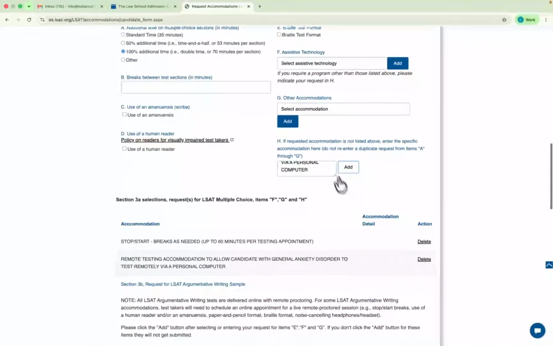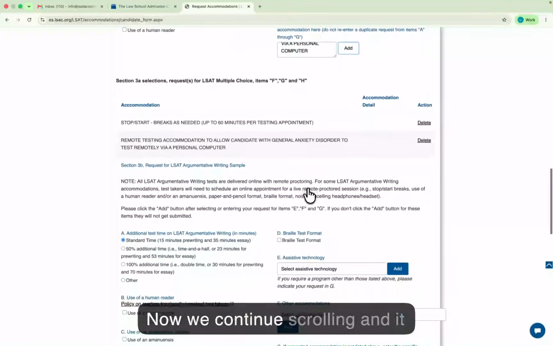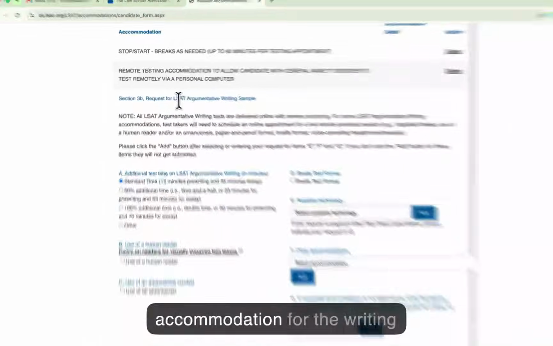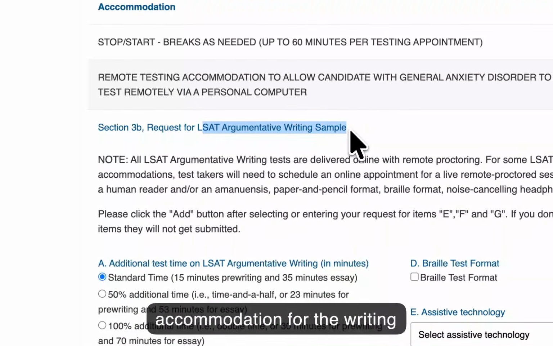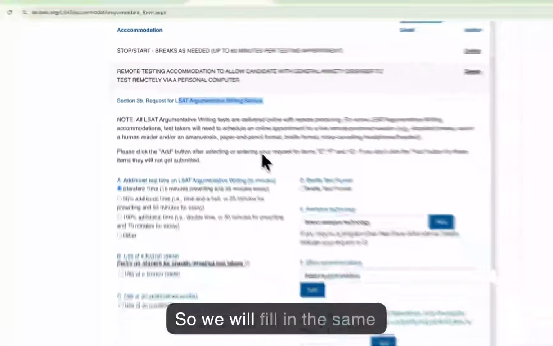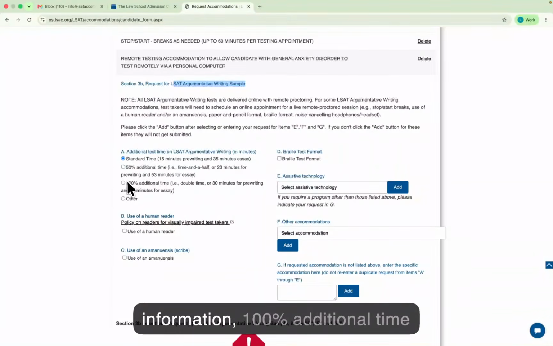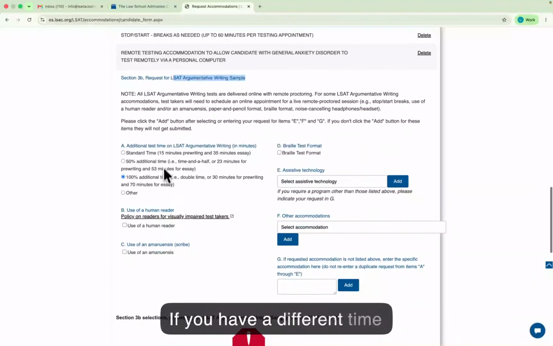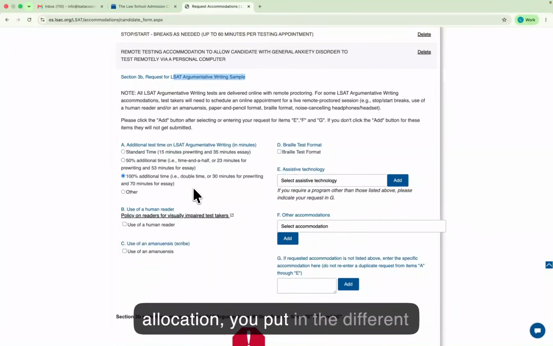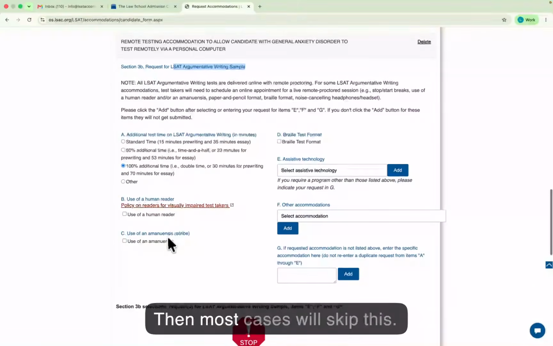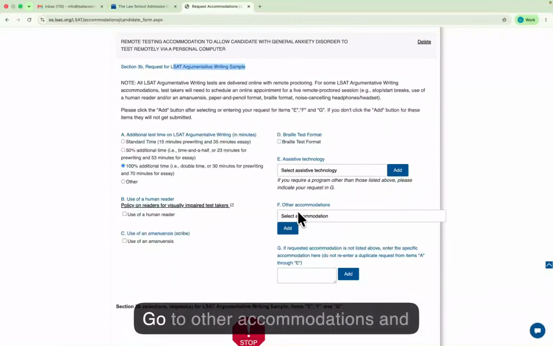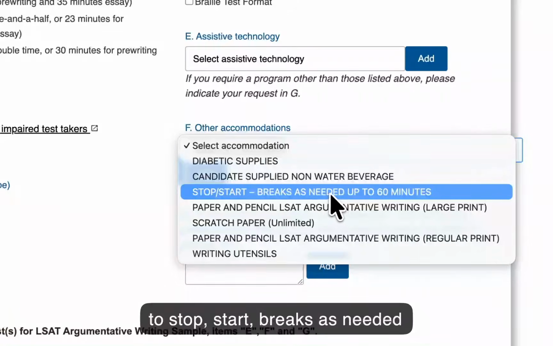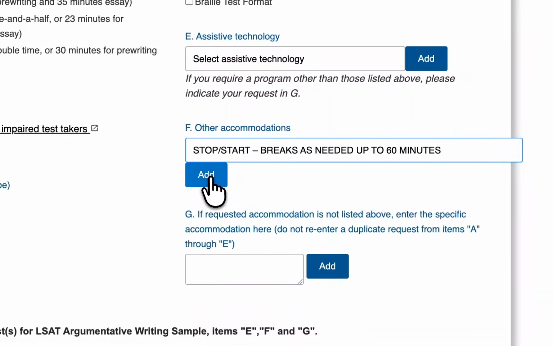Now we continue scrolling and it is asking us if you need an accommodation for the writing part of the LSAT. So we will fill in the same information, 100% additional time for most cases. If you have a different time allocation, you put in the different one. Then most cases will skip this, go to other accommodations and choose stop, start, breaks as needed up to 60 minutes and add.